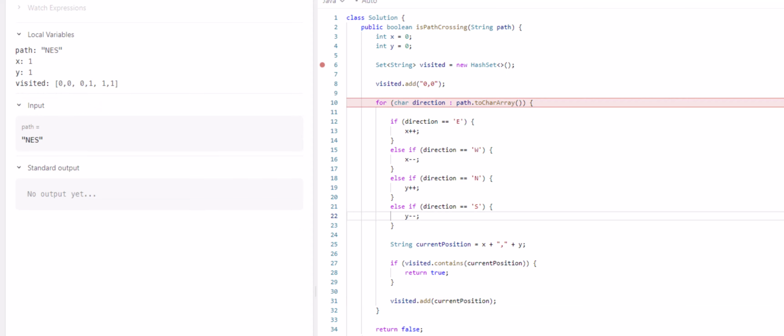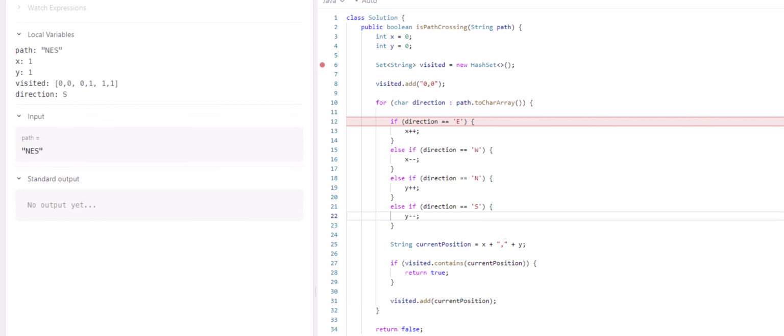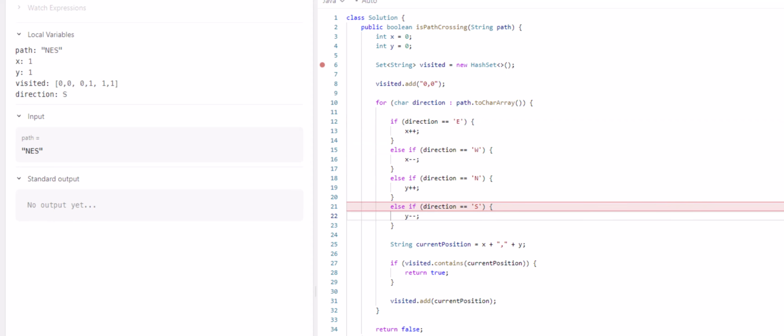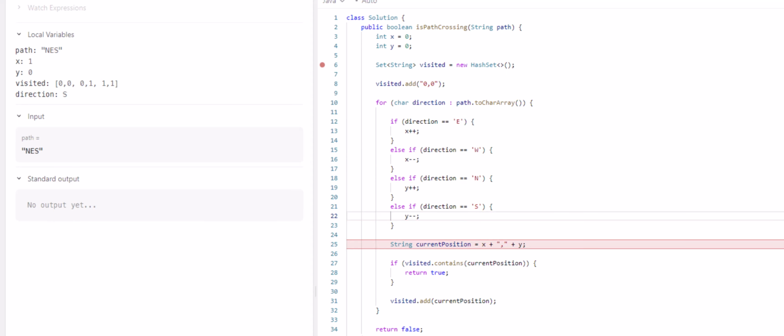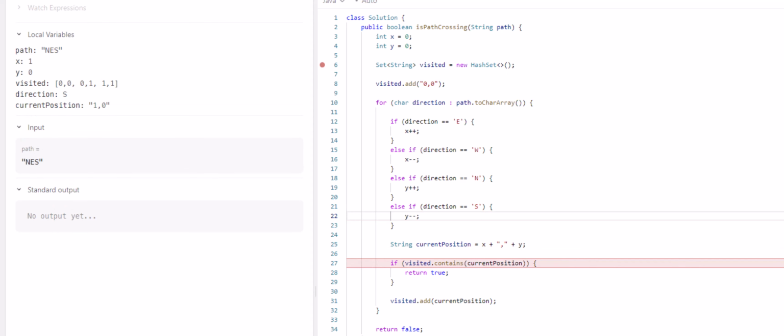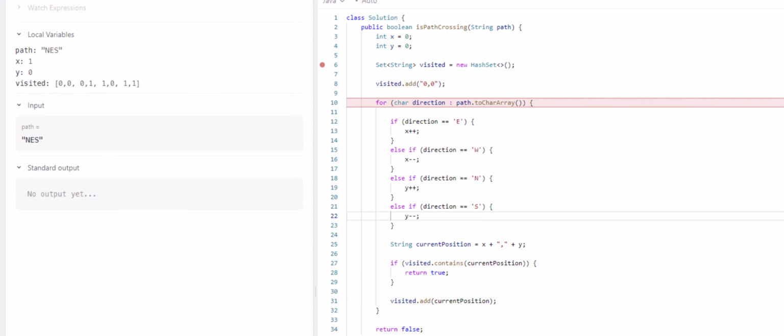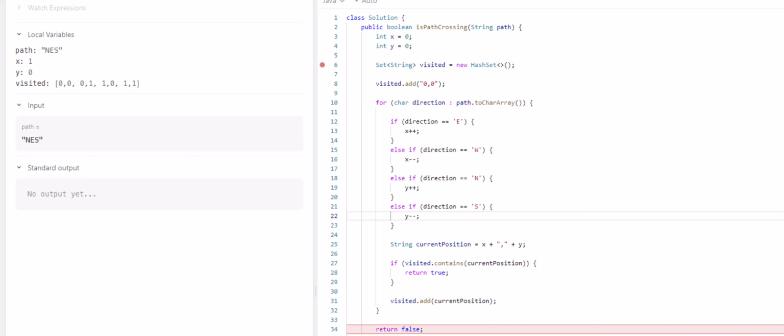And then finally we're going to do the S. Direction is S, so we decrease y. Now current position equals 1, 0, and the visited hash set does not contain that either. So we're going to add it to the set, but it doesn't matter because we've exhausted the path length, and so it just returns false.